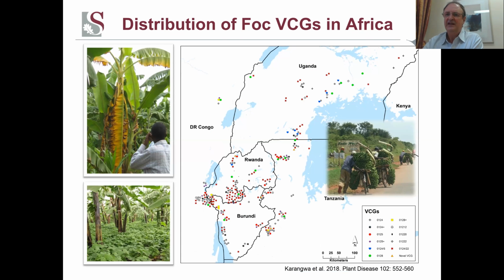The same work was done in Africa, where we did a large-scale mapping of VCGs in East and Central Africa. And we found that there are about 6 different VCGs present in this area. They all belong to a specific lineage. They are all closely related genetically, but they are different VCGs. And we have also seen now that one of these VCGs is starting to dominate in Africa, which is VCG 1222. If we were not able to identify these different VCGs, we cannot see these dynamics in the population structure of the fungus as it moves into a continent.